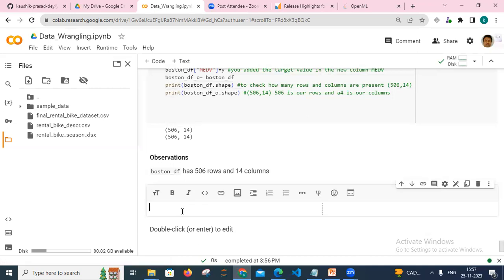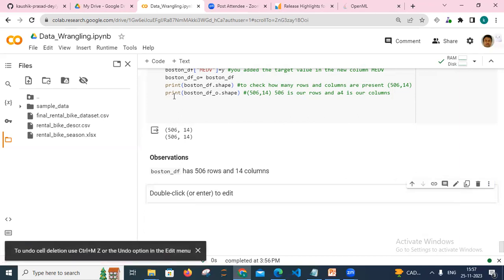Now I have to describe, meaning the 5-point summary. You remove this and take a coding cell.